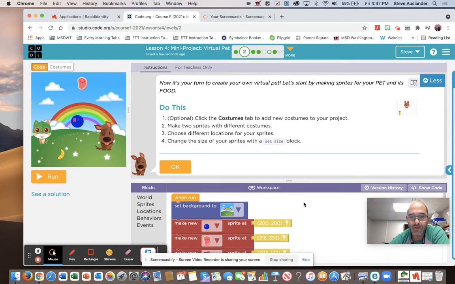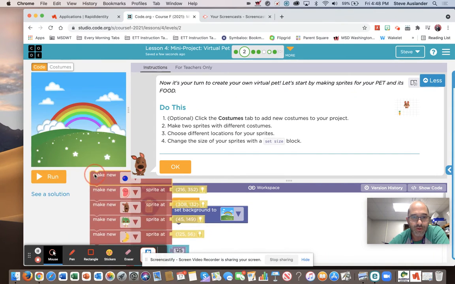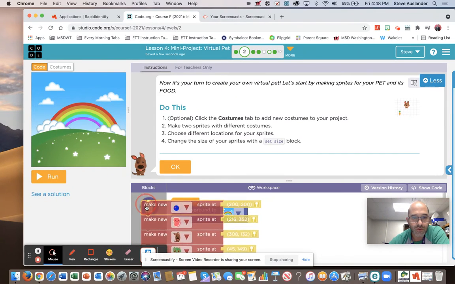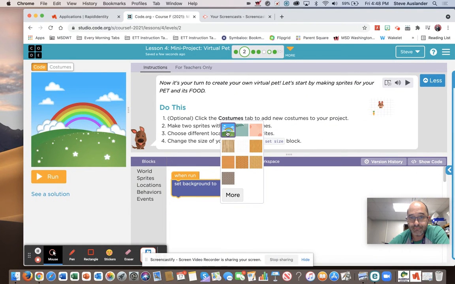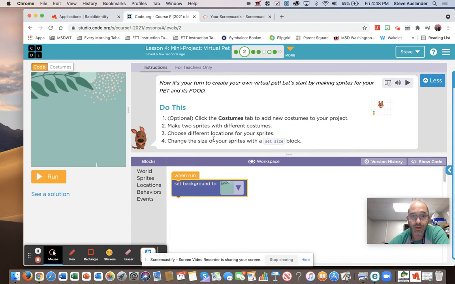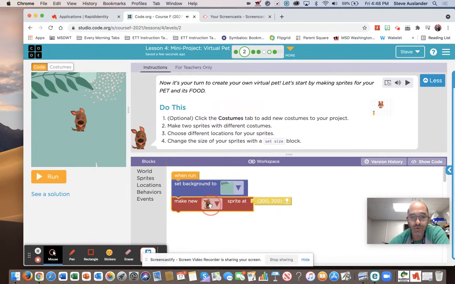Cool. So looks like I already did this. Let me start over. So you can make whatever background you want. Okay. Make 2 sprites. The first one's going to be that penguin with the mouth.